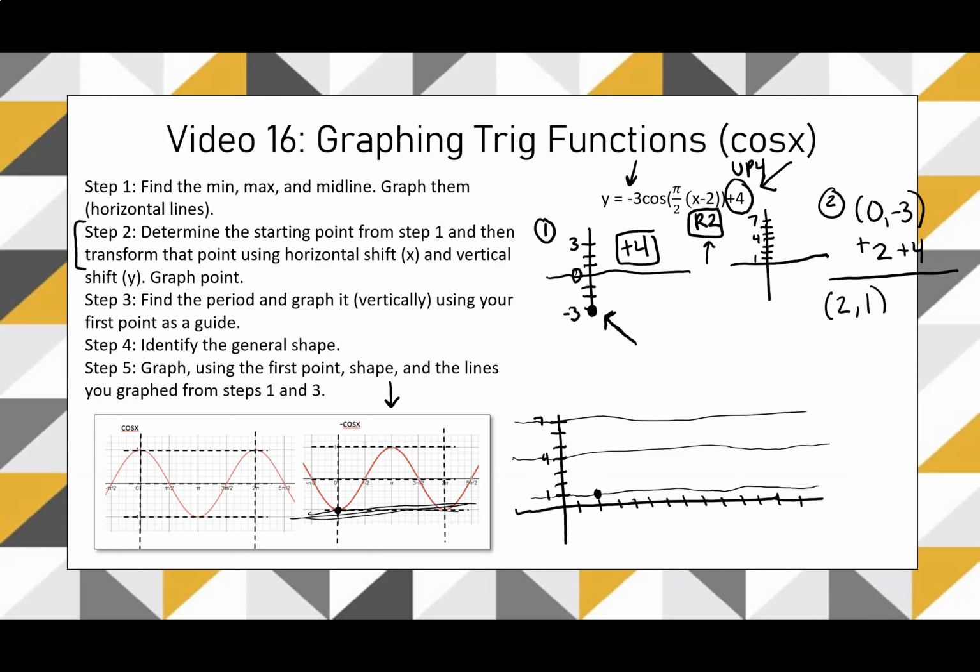So if I graph that, you can verify that you've done it right by the fact that here I go right here. That is on my min. And I know I want it to be on my min because you can see from this graph that my first point starts at my min for a negative.